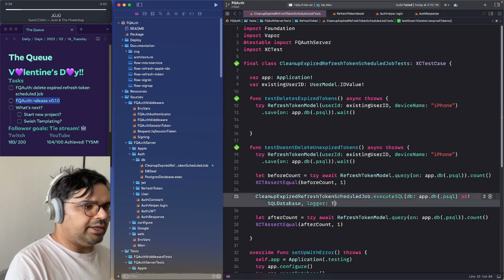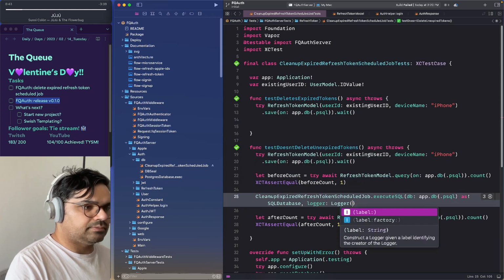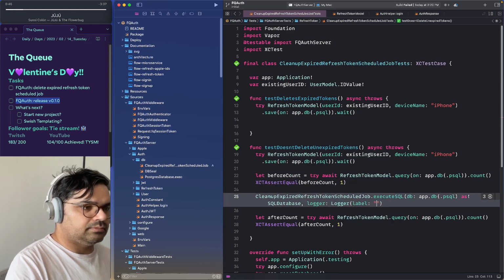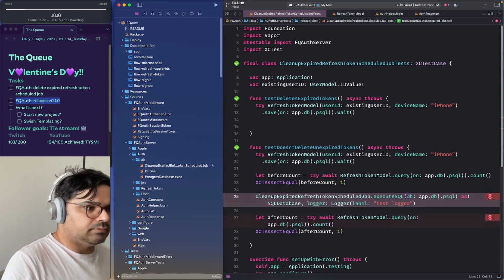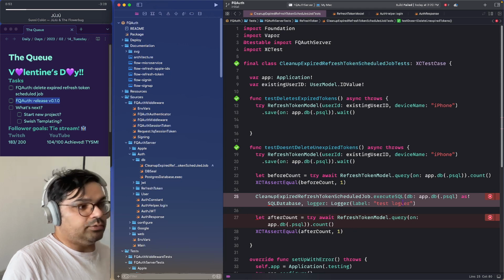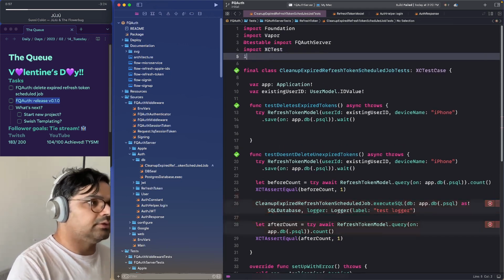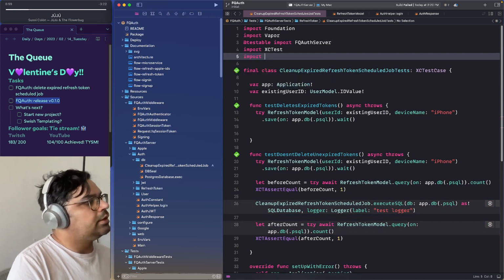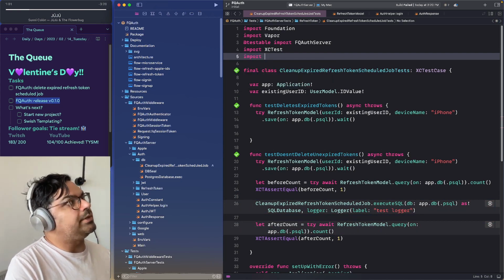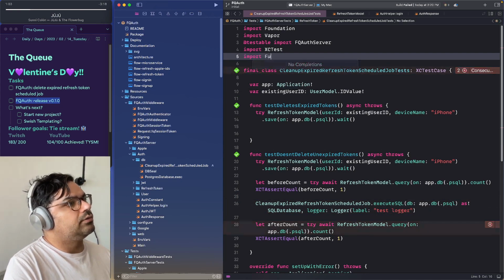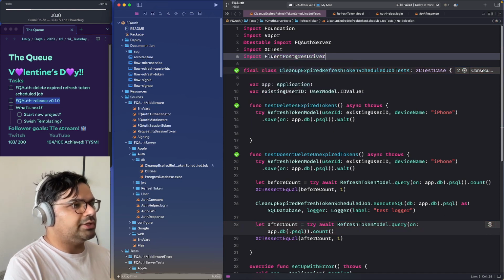We can pass in a test logger. And we need to import this type. So let's see, so this would be FluentPostgres, yeah, that one.